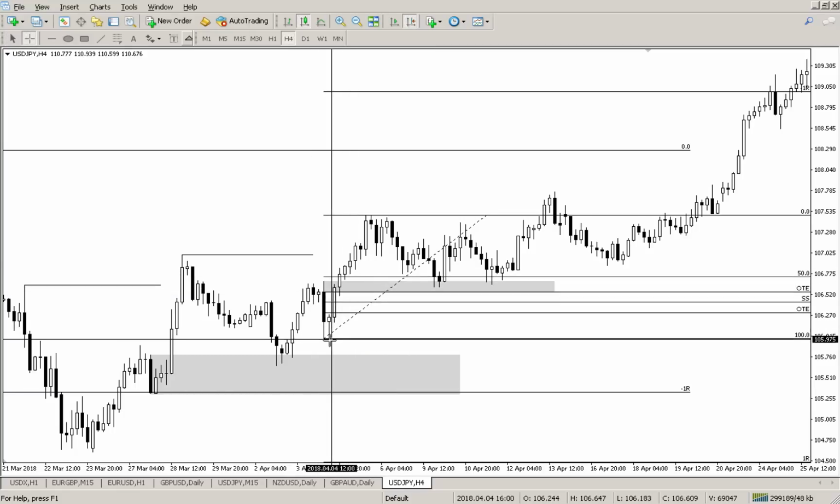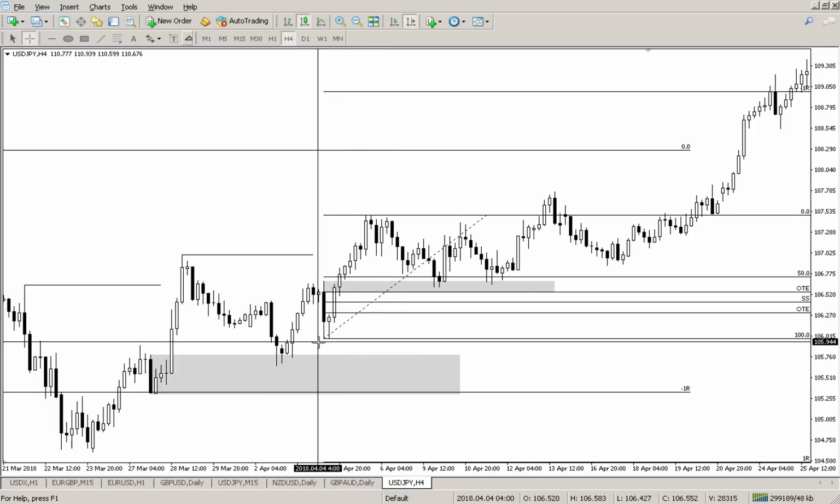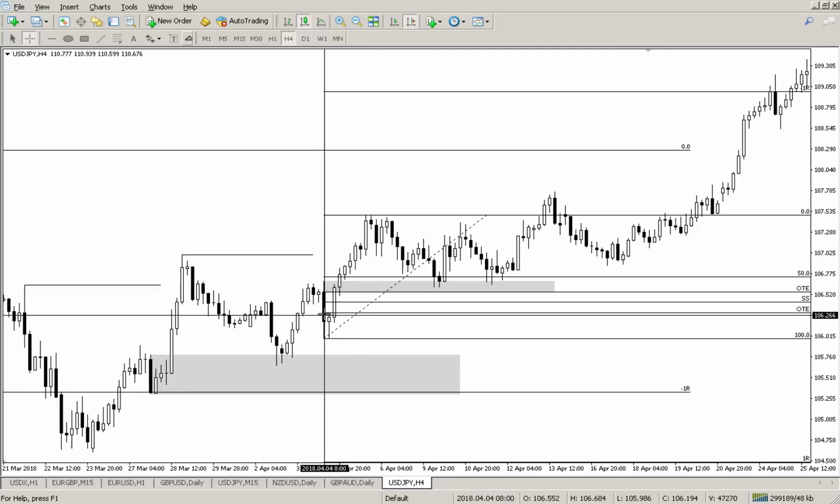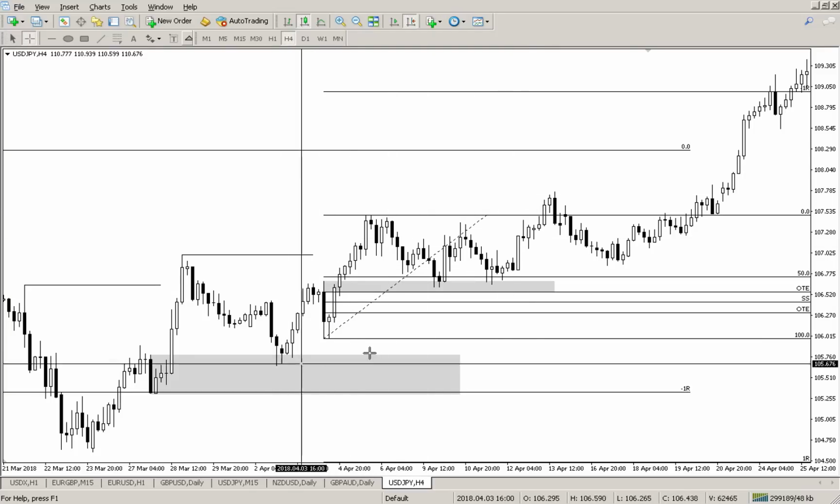We want to frame our Fibonacci levels off blocks, because what it will do is give us two confluences. But the most important thing to focus on really is the block. The Fibonacci level will just give us an area of price to work in, but the block is what price is going to be moving off, guys. And that's what we want to focus on. But you want to still draw your Fibonacci levels to show you which block you should be using. Okay, guys?